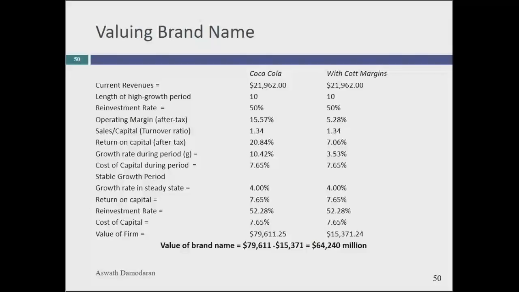He said, you should be adding a 20% premium to that $79.6 billion. And I said, why 20%? He said, because that's what we do at Coca-Cola, is when we buy brand name companies in other countries, we value them, and then we add 20%. And I said, just because you do stupid things doesn't mean I have to do stupid things too.